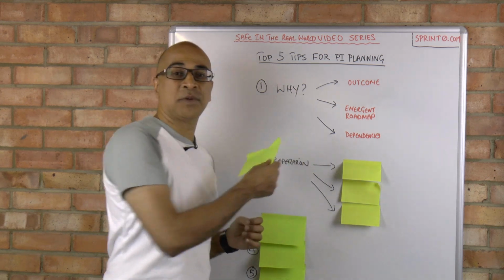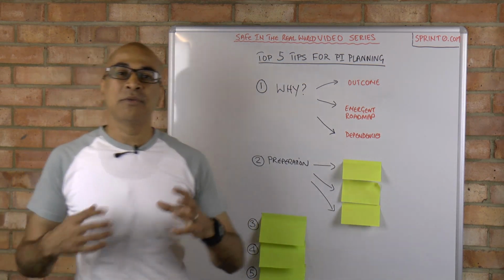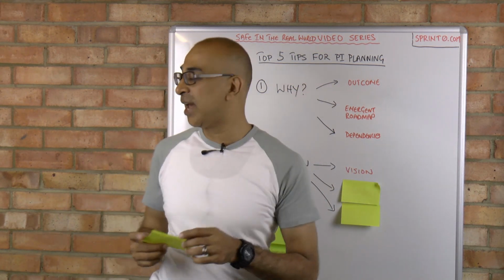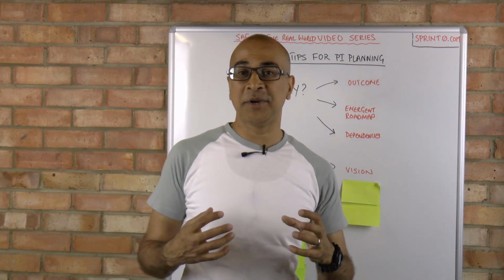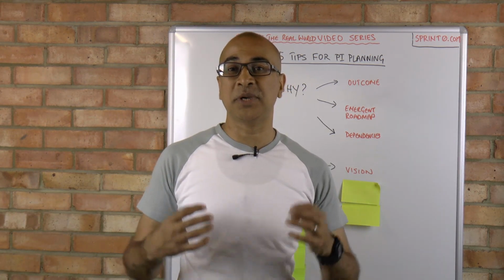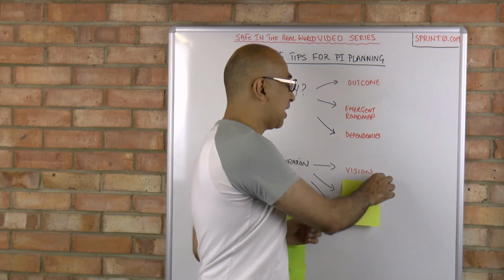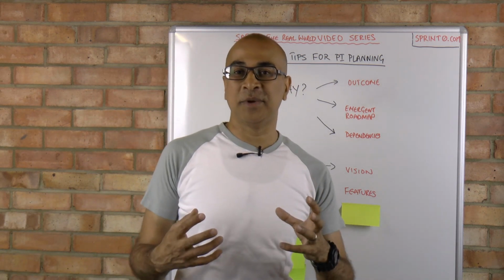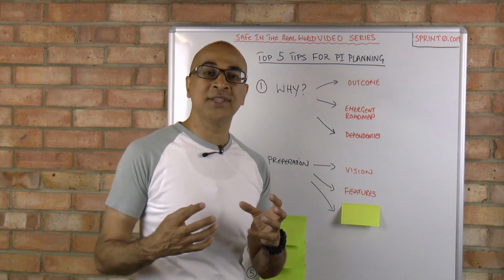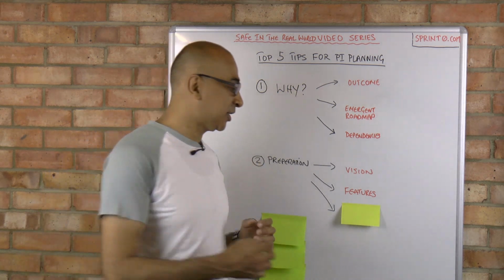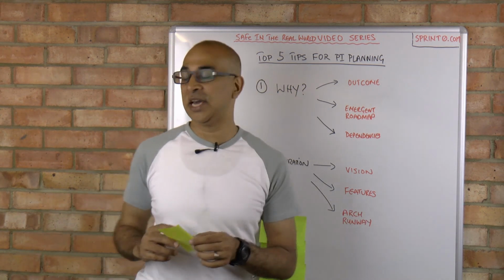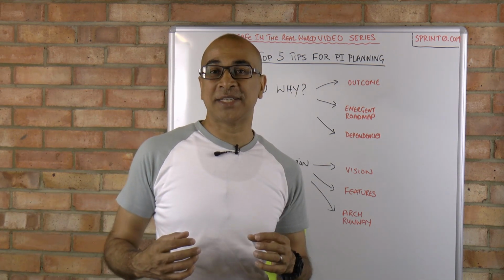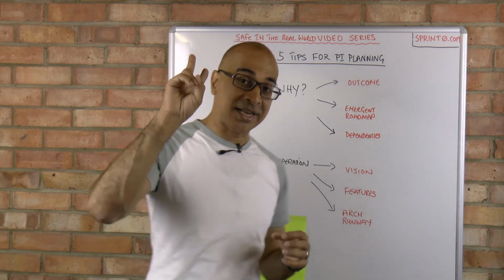Tip number 2 is to do with preparation. We need to be really clear up front on what the vision is. We need to have prepared for that during the session. At the beginning of the program increment planning session, the executives will be talking about what their vision is. We need to be really clear on what the features for that program increment are. We need to make sure they are well-formed features, and we also need to make sure that the architecture is understood by everybody as well. So what are the broad brush architectural guidelines and principles that we need everybody to understand? So that's tip number 2.